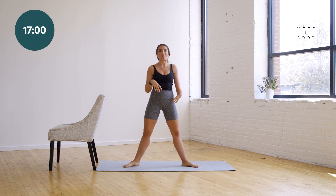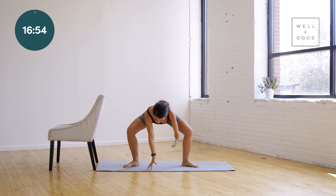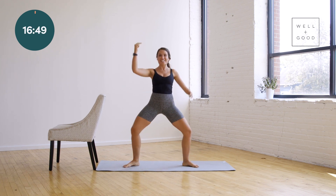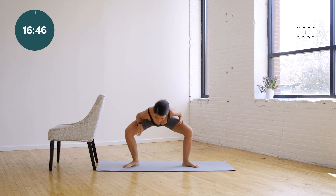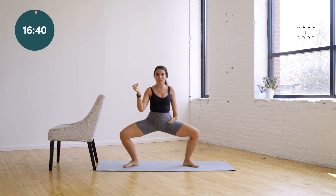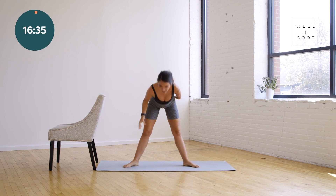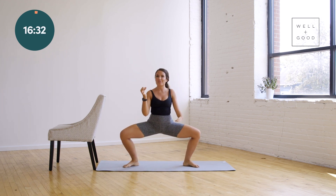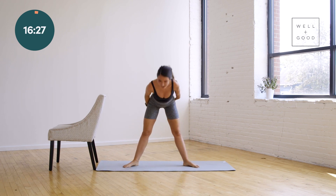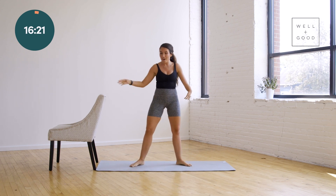We're going to do a little warm-up where we go down for two — hinge your body down so your chest is parallel to the ground — then straighten your legs for two and hinge up for two. Do it again: down for two, hinge forward, straighten legs up for two, lift the chest up for two. Do that as many times as you need if you feel a little tight still.